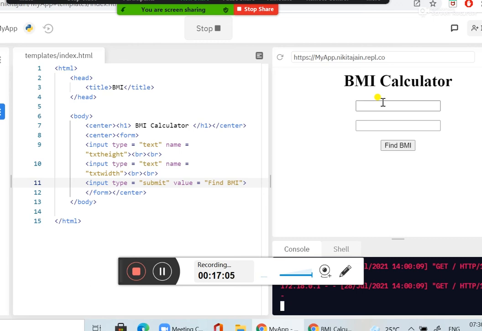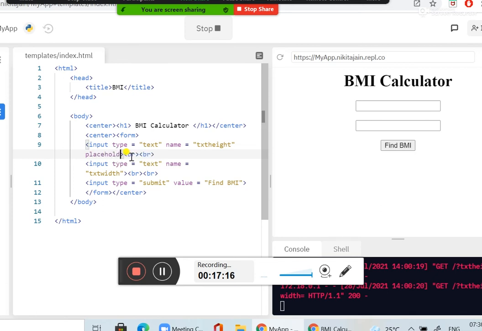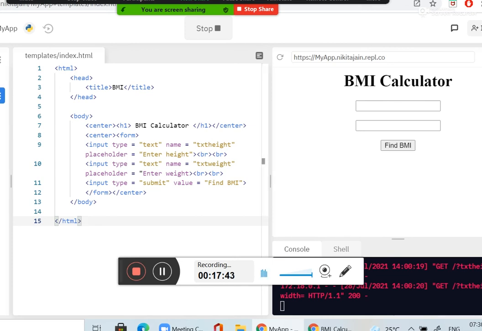Okay. Can you see now this layout? These two text boxes and the BMI button are also there. The placeholder is missing again. Next time I'll write it, and you can see that. See, everything has gone. I have written lots of code and it has gone. It's not okay. Now the next HTML page I have to create here.